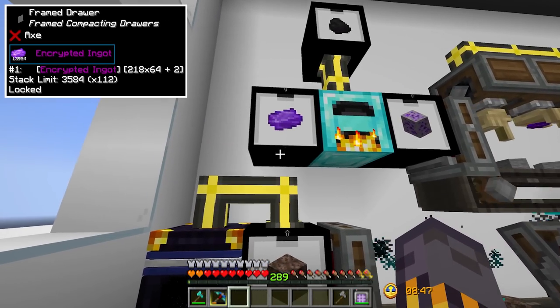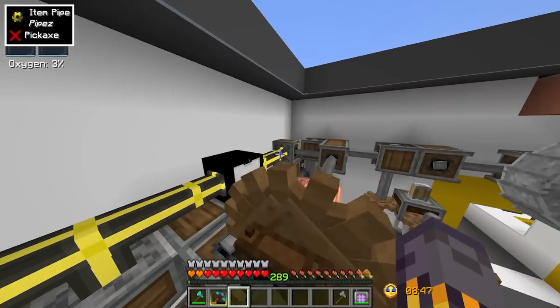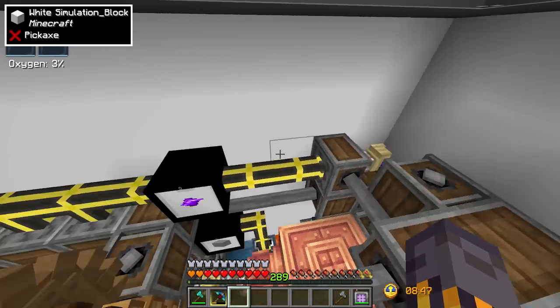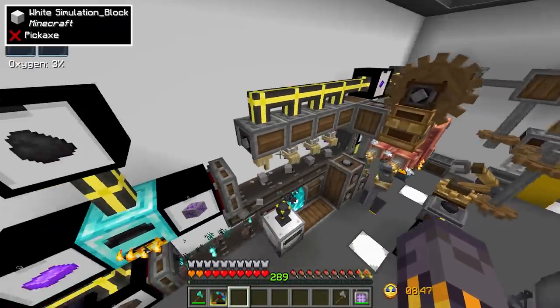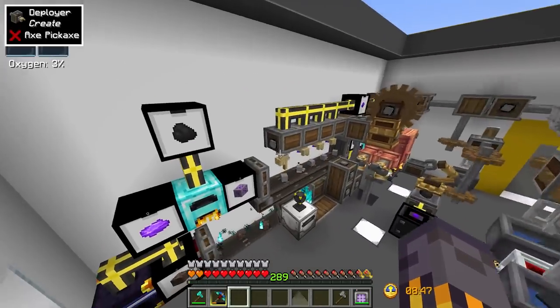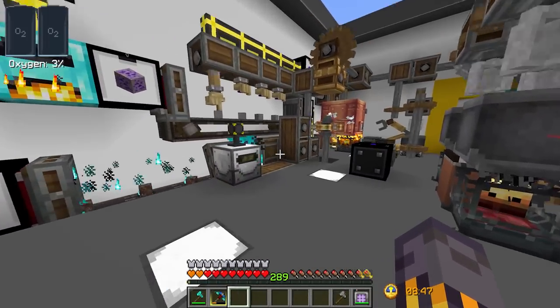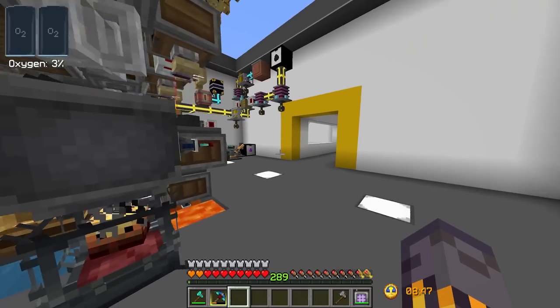Again, getting 50,000 wouldn't have been too difficult. It would just have been a case of doing more of what we've already done, right? Getting multiple more of these deployers, like setting up 4, 5, 10 rows of these deployers here, all producing stone, all making the ore, all smelting the ore, to try and get that in a reasonable period of time.